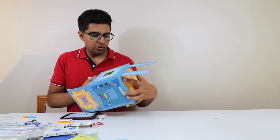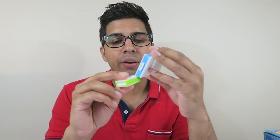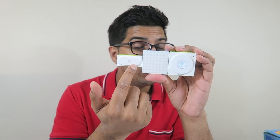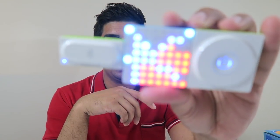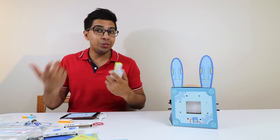Let me show you how this particular piece looks. You have the power, then you have the screen, and then you have the Bluetooth module which allows you to connect to your phone and customize and create different animations on the screen. It's actually running the K logo right there — pretty cool that you can do this and just customize it and do just about anything.